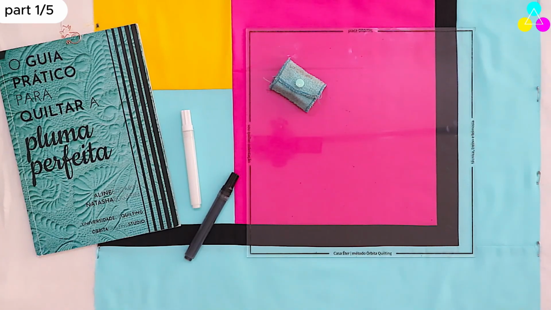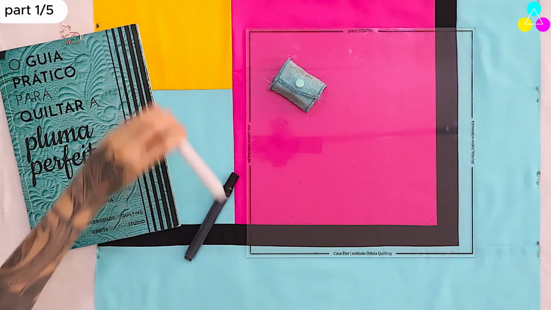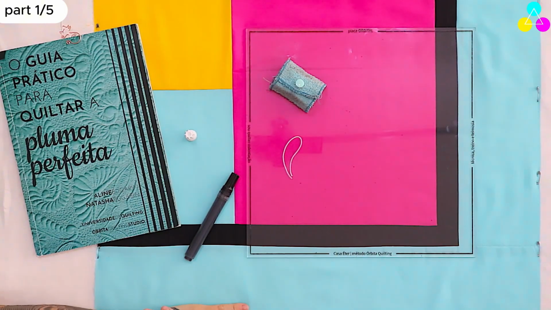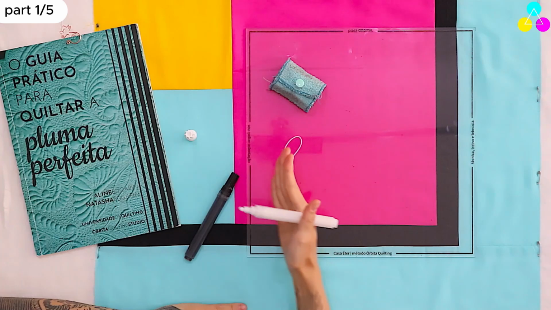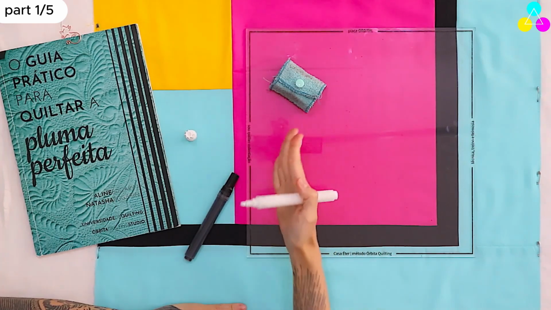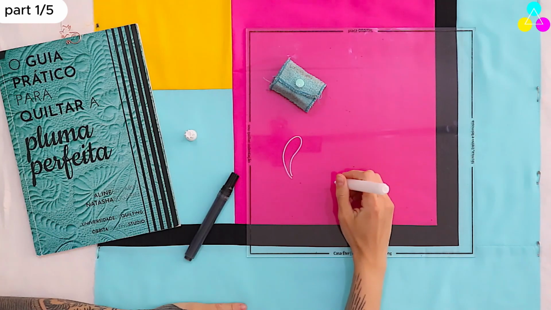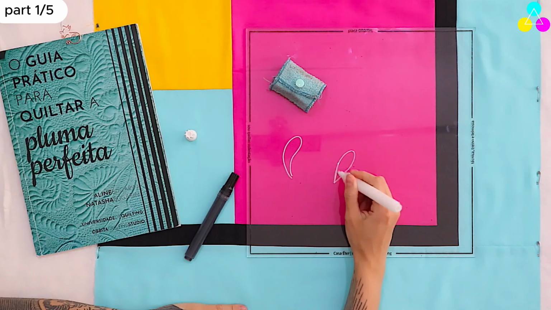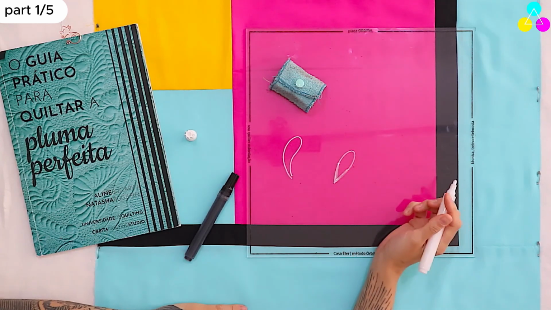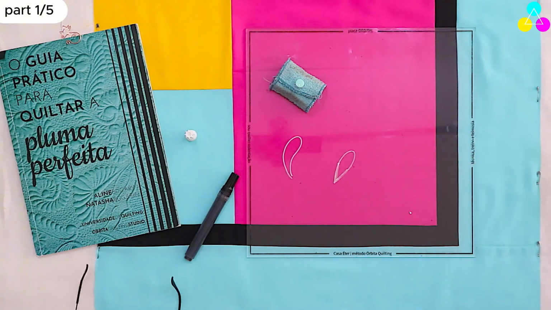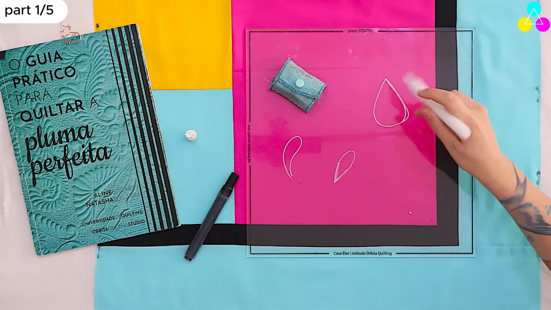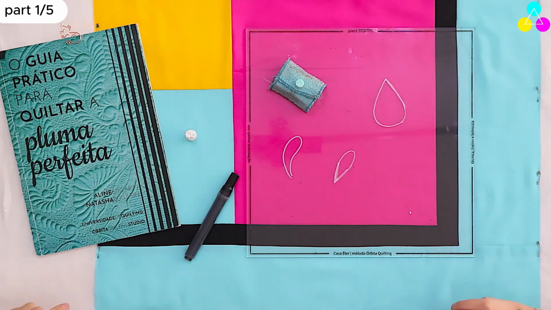So the first thing to talk about with feathers is the feather itself, which means this beautiful singular drop. Kind of a plume. You can see that it has this kind of an arc movement here, because we're not doing straightish lines on the base. It's like when you were a child drawing a drop. So this is like a drop falling from the skies, right?